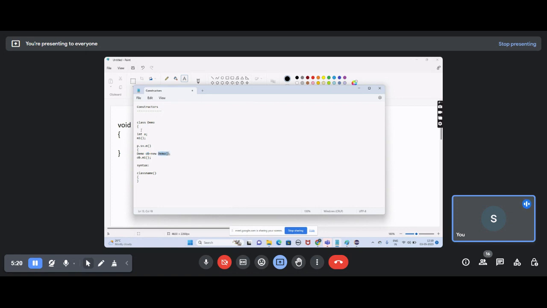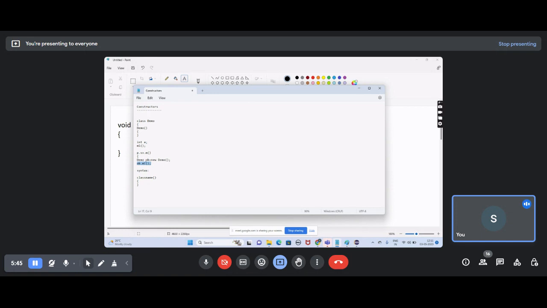See, this is class demo, so demo is one constructor. Whenever we are creating an object, at that time only the constructor is called. But after object creation, calling your method with the help of the object is called method calling.